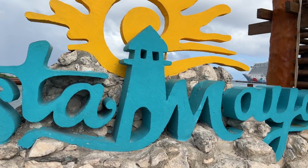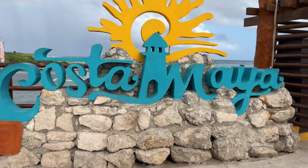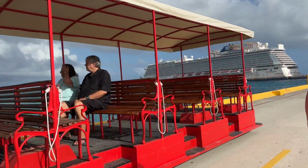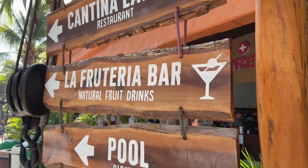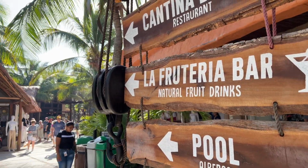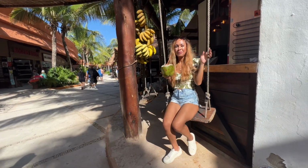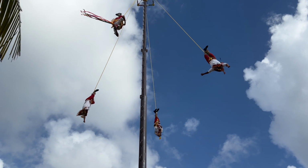With our cruise aboard the Valiant Lady, we actually took a Caribbean cruise called the Caribbean Craze, and our first port day was at Costa Maya. Upon getting off the boat, you check out as what you do with any cruise by scanning your little wristband and you head into the port. The port at Costa Maya is filled with a little shopping area as well as a place where you can see fun things happening, cultural things happening, as well as to get some cocktails and just have some great fun experiences.